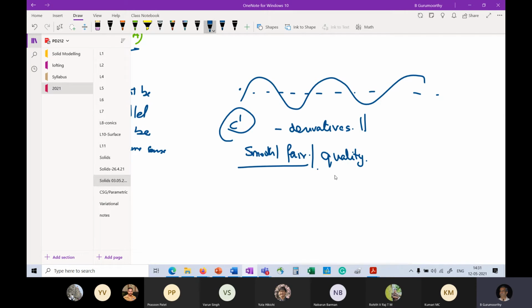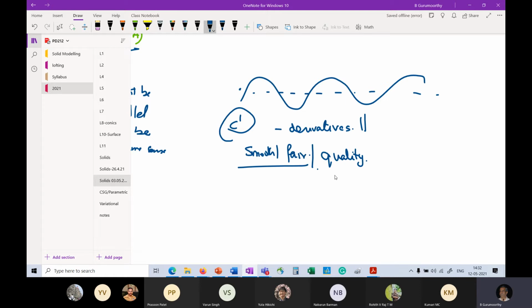And one of the things that people do, for example, in the automotive space, you will see the reflected light from the surface, right? And clearly, when you have a lot of undulations on the surface, they may be all continuous derivatives, but there are still undulations on the surface. The pattern of light that gets reflected will be very distorted, right? And that is taken as one measure of quality. And what you saw in that alias plot, a contour plot of curvature as well as this zebra plot, they are actually measures of quality of the surface, not continuity of the surface.